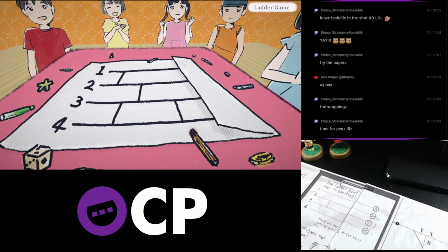Let me adjust it a little more. I'll knock it down a little bit, but I don't think that's going to help too much. Okay. All right. Anyway, so we got left, up, down, right.